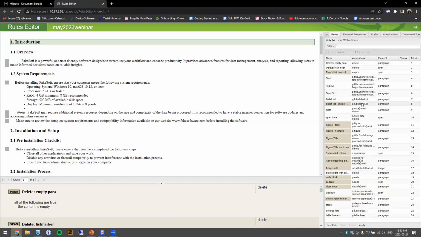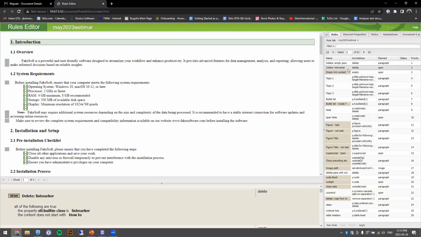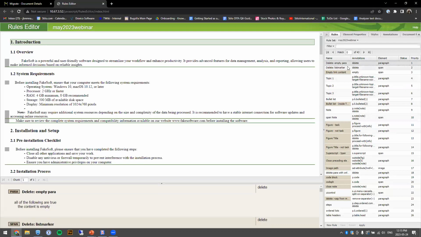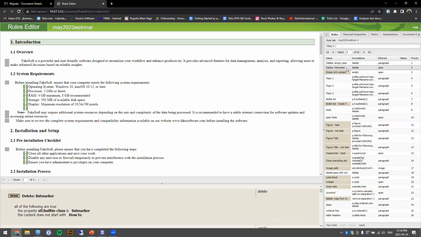This does look like a lot of rules, but any of the ones that are in white are actually being applied, and any of the ones that are in brown are not. Those are just there and not actually applying to anything. So let's go through and see some of these rules that we've applied. First and foremost, we like to delete our empty paragraphs, anything that doesn't need to be there, any white space, and our list markers that would be automatically generated through our DITA output. So those are all being deleted properly.